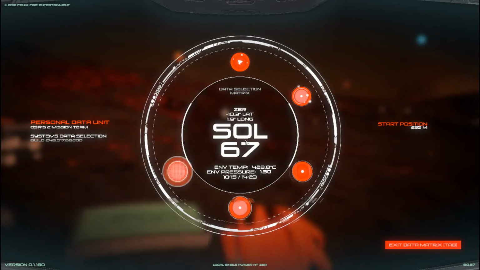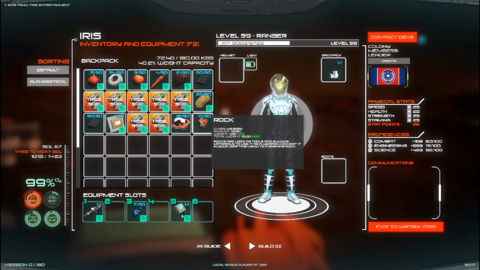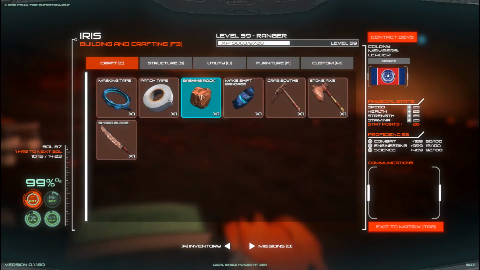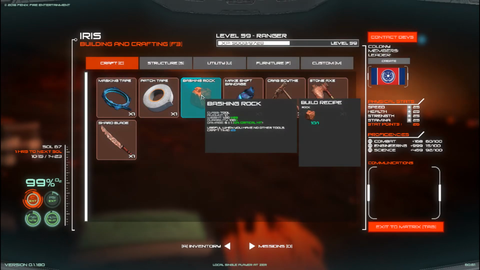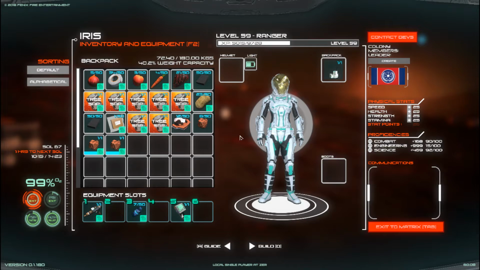Okay, so we got the bashing rocks from Proteus. That much we know, and you can see that's all that I have on me. The same stuff is on the ship because it was completely full. Let's go and let's make some bashing rocks. We'll make 2 to start. And we'll start getting that stuff on our person. And where are the bashing rocks? Okay.